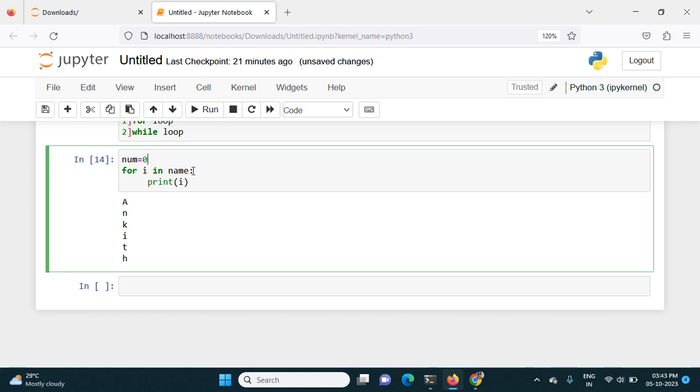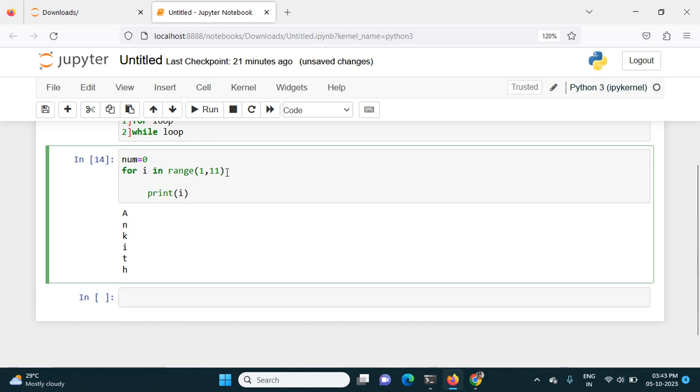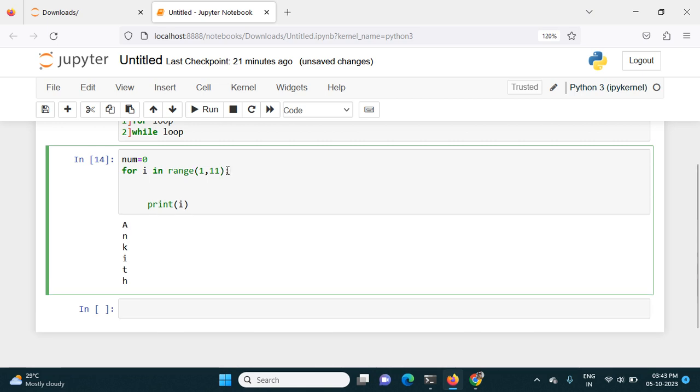I want to give this in range 1 to 11, so it will go through 1 to 10. I will give the if condition, because I want to print only the square of the even numbers.